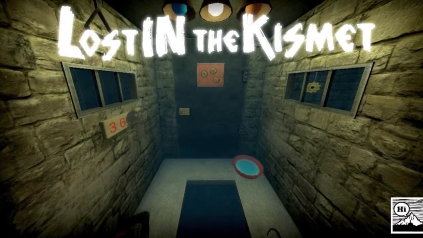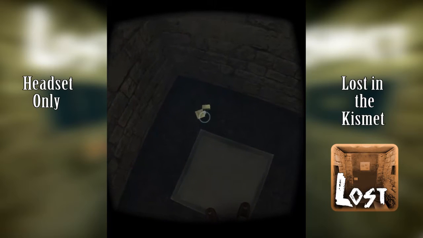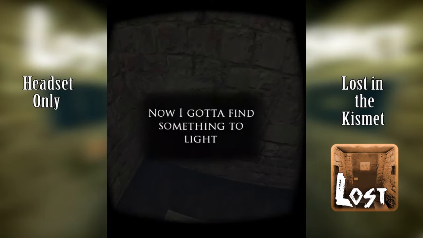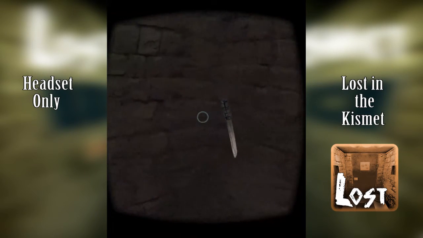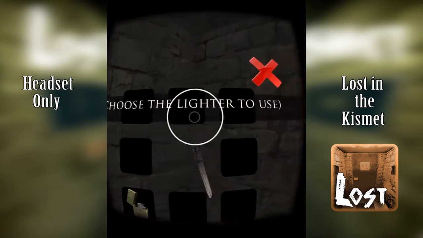Number 7, Lost in the Kismet. Is that how you say it? I don't know. This is an escape the room type of game. I put it on the list because I like how simple the textures are on the graphics. It was really easy to pick up. The game is straight to the point.